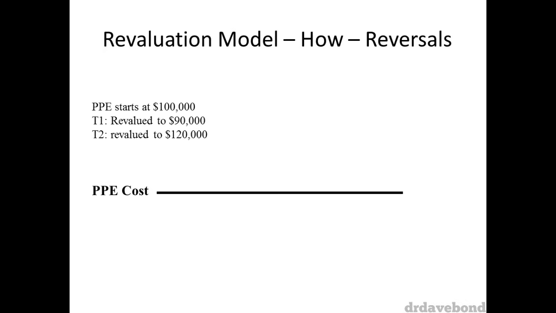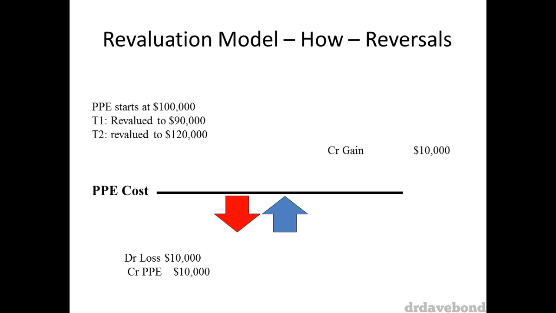Using a second example, and again with land purchased for $100,000. Using the revaluation model, its fair value after 1 year was $90,000. This decrement would be recognized through profit and loss, so you debit loss $10,000 and credit land $10,000. Then, 1 year later, it is revalued up to $120,000. Normally this would be debit property, plant and equipment, credit revaluation surplus. However, because this is a reversal of a previous revaluation, the first $10,000 goes through profit and loss. Once you have cleared the previous revaluation, the remainder goes through equity, hence credit revaluation surplus.